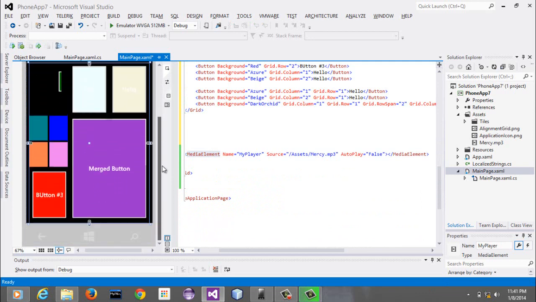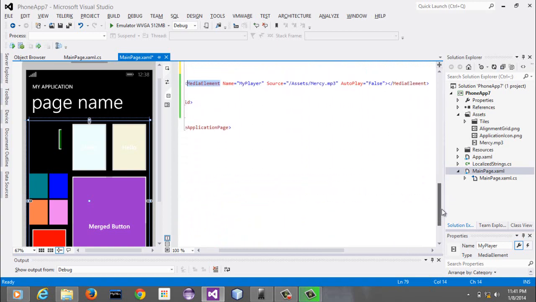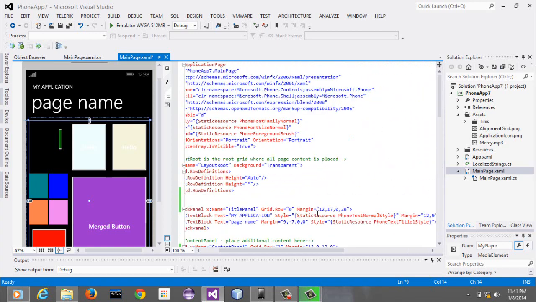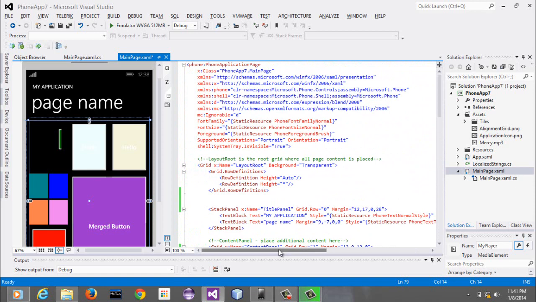So we studied the two layout elements that are available in the Windows Phone API: the grid element and the stack panel. While the stack panel only allows one element to stay in a row, the grid element gives you more flexibility to make subdivisions inside a grid, and to merge two cells according to your wish.